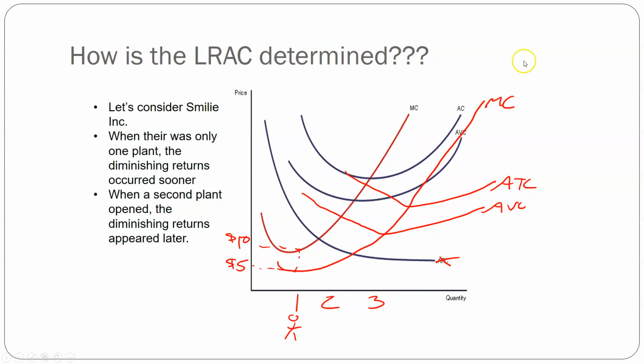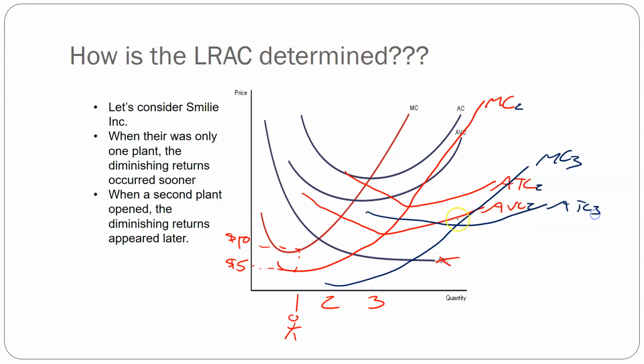Let's get a couple more curves on here. Let's go ahead and change up the color for just one second. Okay, so this was stage 2, so I'll put a little marginal cost 2 on here, and ATC 2, and AVC 2. Let's get a third one going. Got a marginal cost 3, and then we've got average total cost 3, and then average variable cost 3. And so again, let's focus on a couple points here.